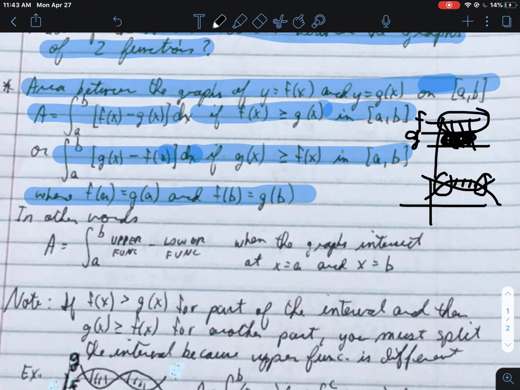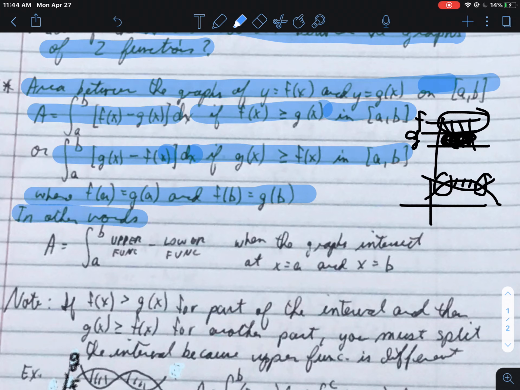I have all that kind of illustrated in a little more detail as we go through, but I felt it was maybe a little relevant here during this discussion, so I'm going to throw that in for now. But that's why we have this f of a equals g of a, f of b equals g of b. That's simply asking us to find the points of intersection, right? Where are the boundaries for the region whose area you're actually trying to find?